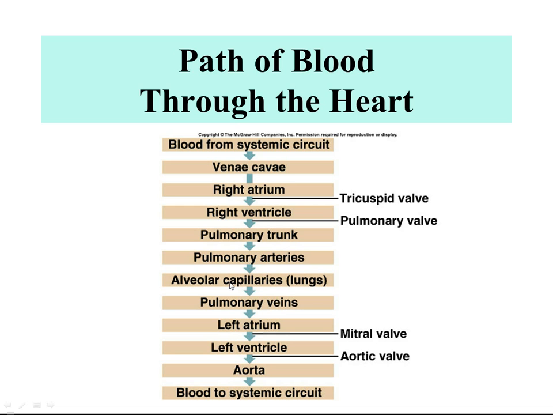The pulmonary arteries to the lungs, you have arterioles and then capillaries that are in the alveolar sacs, and that is where the exchange of carbon dioxide and oxygen through a process of diffusion happens. And then that oxygen poor blood now becomes oxygen rich blood and returns to the heart through the pulmonary veins to the left atrium, through the bicuspid or mitral valve to the left ventricle. The left ventricle pushes it through the aortic valve to the aorta and to the systemic circulation to the body systems.